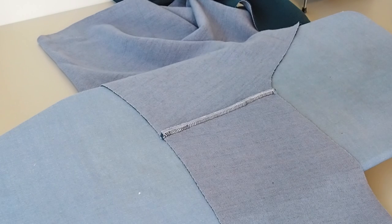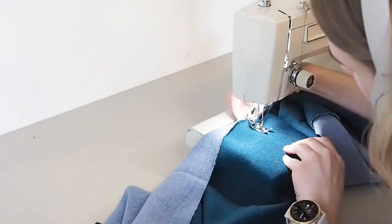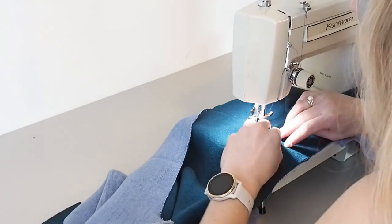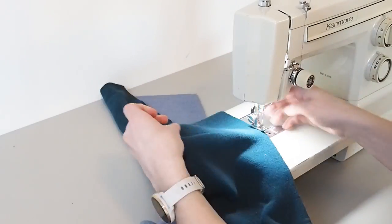When you're pressing the seam, be careful because your iron can melt the clear elastic. I've definitely made that mistake before. So just go slowly and make sure you're using a low heat and don't leave your iron on the clear elastic for a long time. I also top stitch, catching the seam allowance on the underside of my stitch from the right side. And I like to do this to keep the seam allowances neat and tucked under.